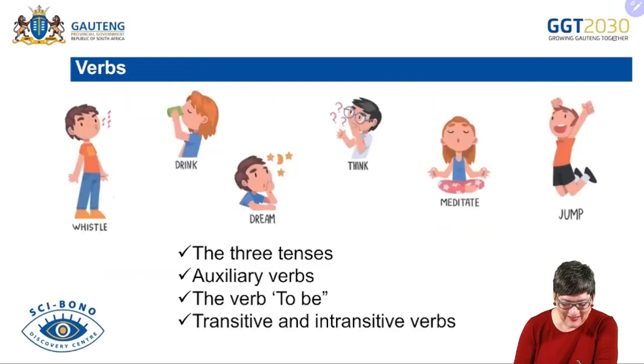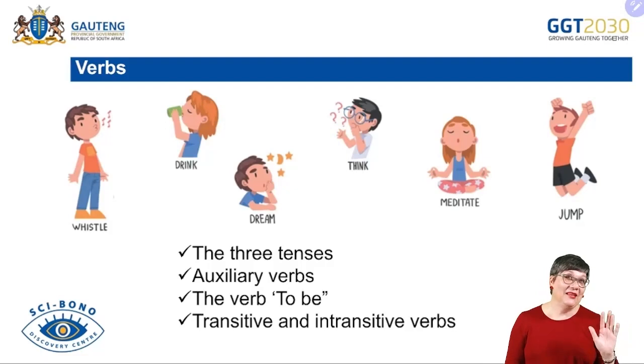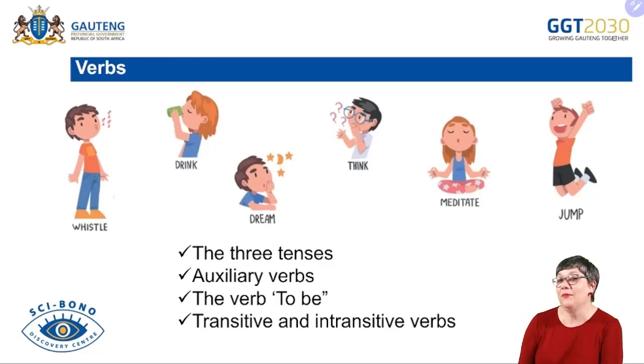Right, let's go on. Now, obviously with verbs, so we've done nouns, we've done pronouns, and we've done the adjectives that describe the nouns and the pronouns. And now we have to move over to verbs. Not going to spend a lot of time on verbs. Verbs is actually a whole program on its own. So in a future lesson, I might be doing verbs with you. But with verbs, you have to know the 3 tenses. You know, the present, the past, and the future. Obviously, auxiliary verbs, you have to know your verbs to be, and transitive and intransitive verbs. But as I say, in the next lesson, we'll definitely discuss it.